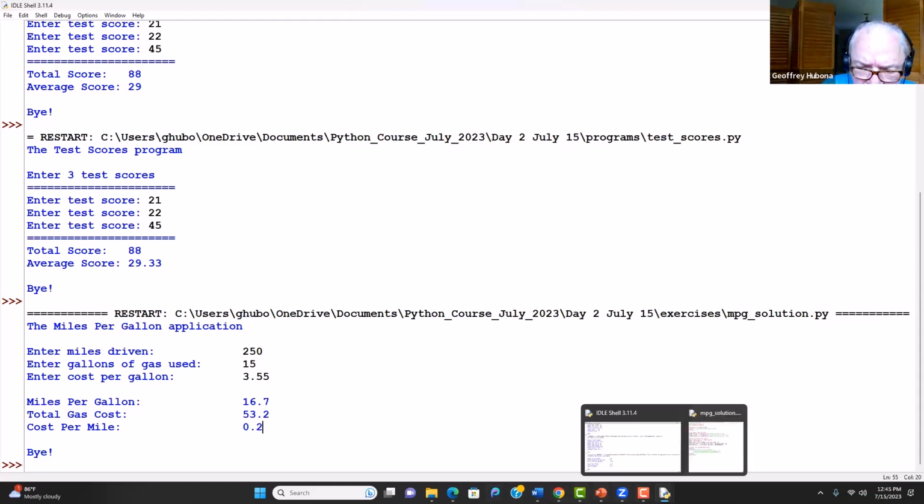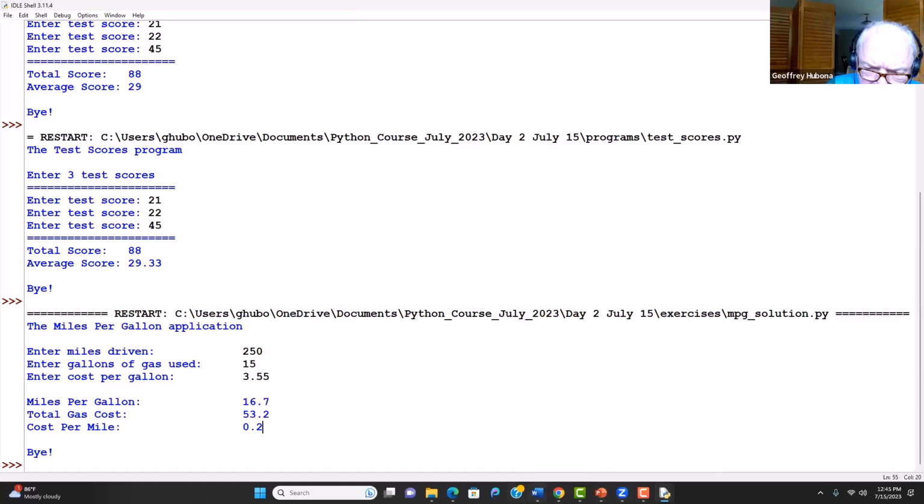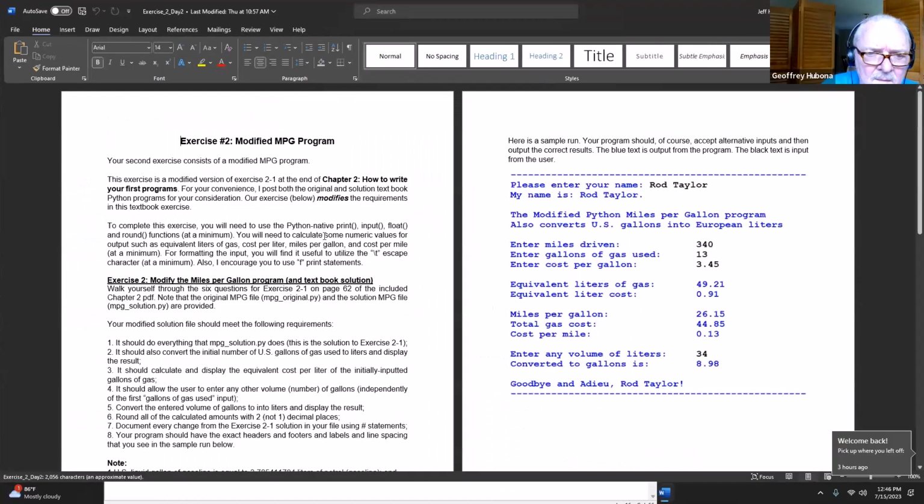So what do I ask you to do in this exercise? Well, let's take a look. So I ask you to modify that program to do a couple of things. I want you to switch back and forth between gallons and liters. And when you run the program, it should look something like this. You enter a name, it repeats it back.